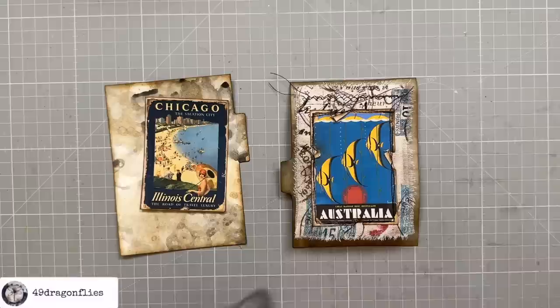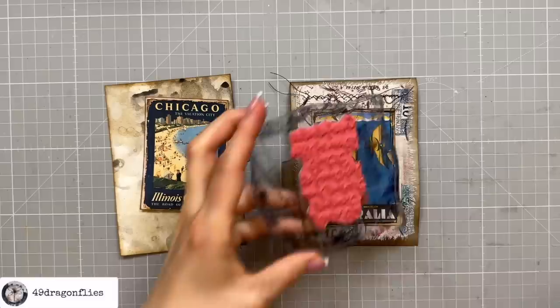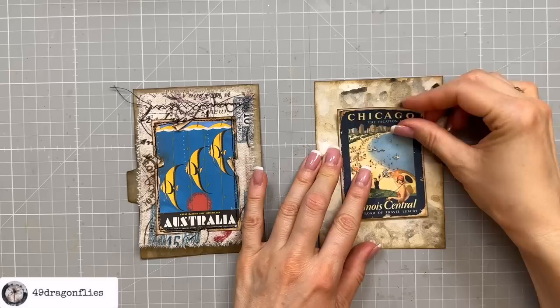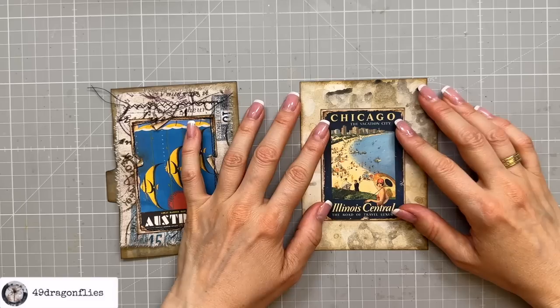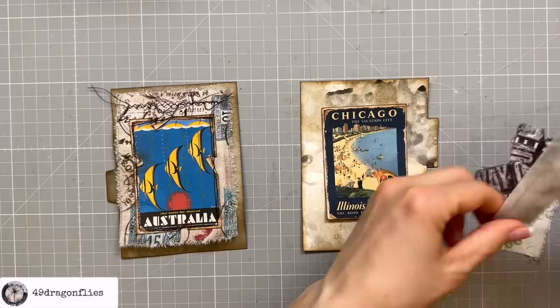And I usually do not clean off my stamps if I just use regular ink, but with this embossing ink, it gets very sticky, so I like to clean that with a baby wipe. Good as new. So for this one, I'm now wondering, should I put it on the back as well? No, I'll just put it here as planned. And I want to add some fabric scraps around this. So I have some here that I've already prepared. So basically, I just want to frame this card with some fabric.